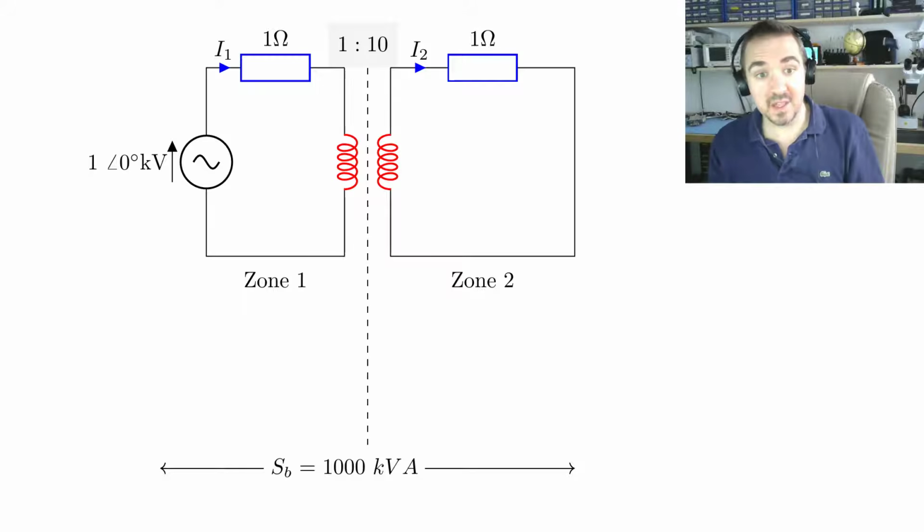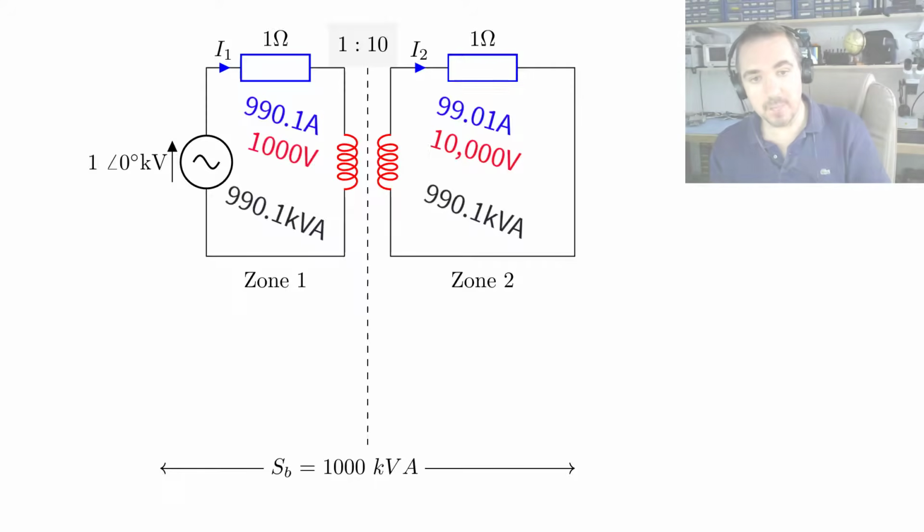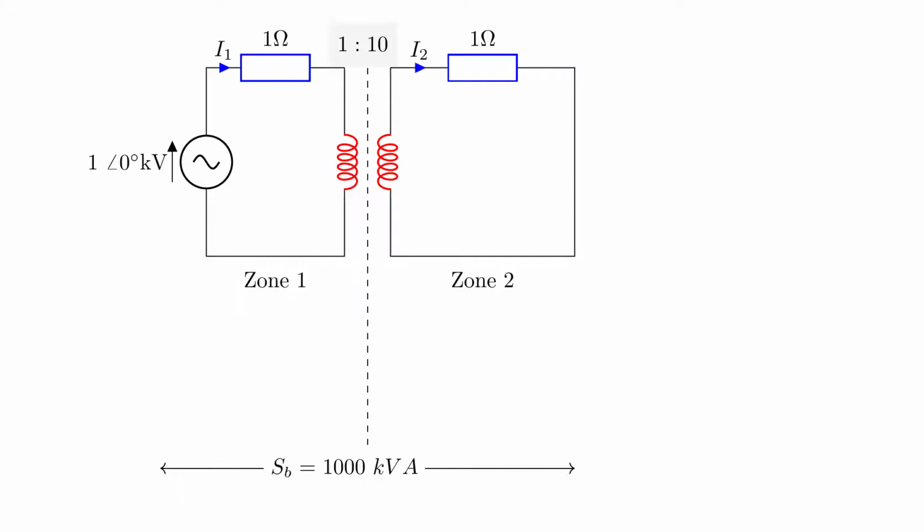And when you think about it, this does kind of make sense, because whether you're at high voltage or low voltage, the power is the same because the current scales the other way. Now, it's up to us what we choose as S-base. As long as it's consistent across the system, we can, in theory, choose anything we want for S-base. However, it is good practice to choose an S-base which matches as closely as possible the apparent power base of your equipment. This is due to a couple of reasons.